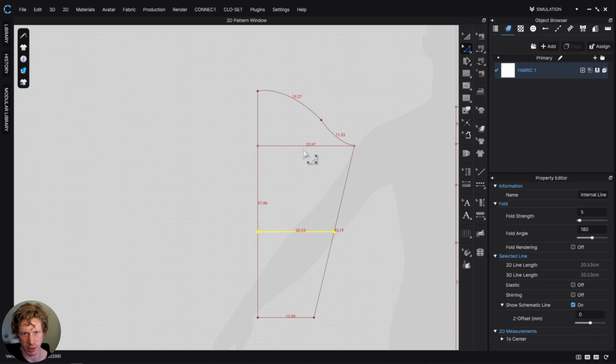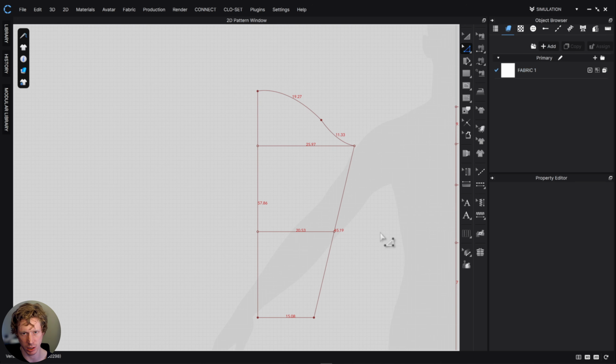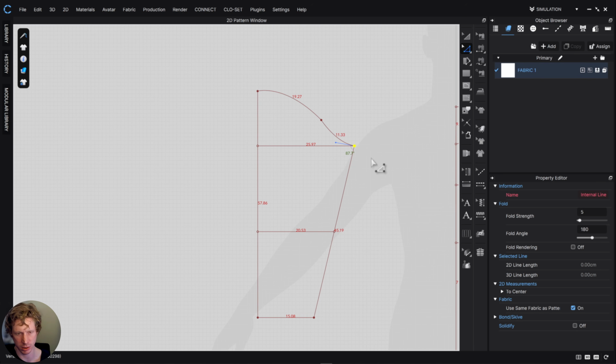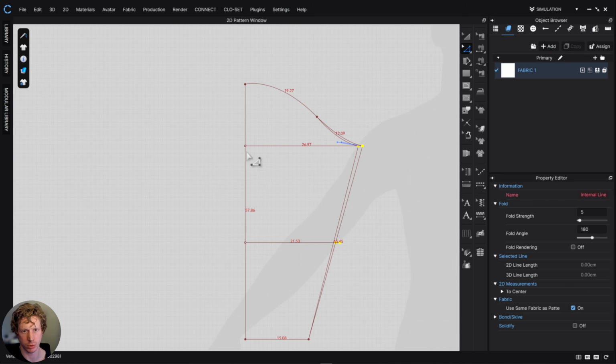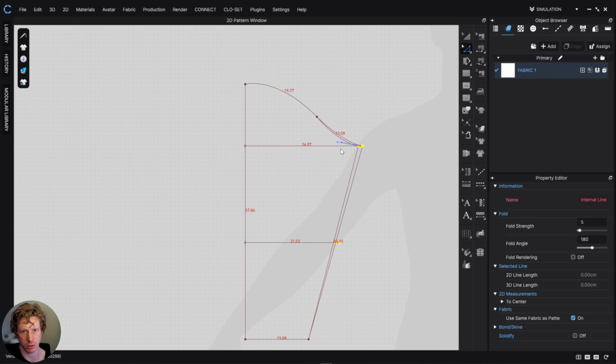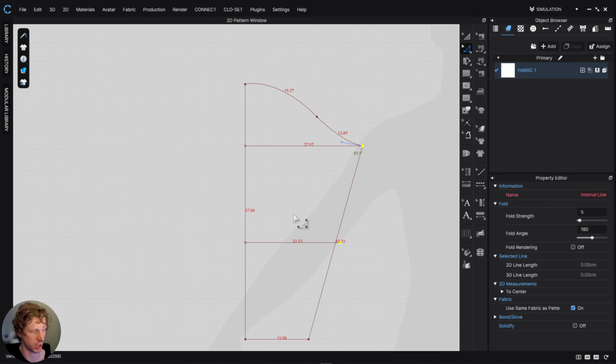This is way too narrow right now. This is only 26 and this is only 20. So let's select these points here and start to move them out till we get to 28 centimeters on the bicep. Okay, that's 28. And then this is 22.5 almost.